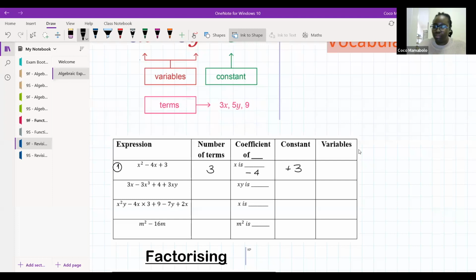X, ma'am. Oh, you know what? Okay, I'm going to have to switch this thing off because it's going to mess me up. All right. X. Excellent. So we know that the variable that we've used in this is X.